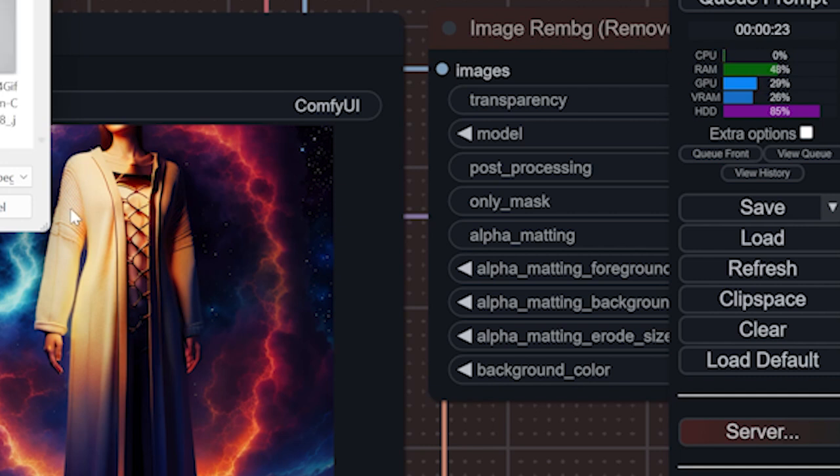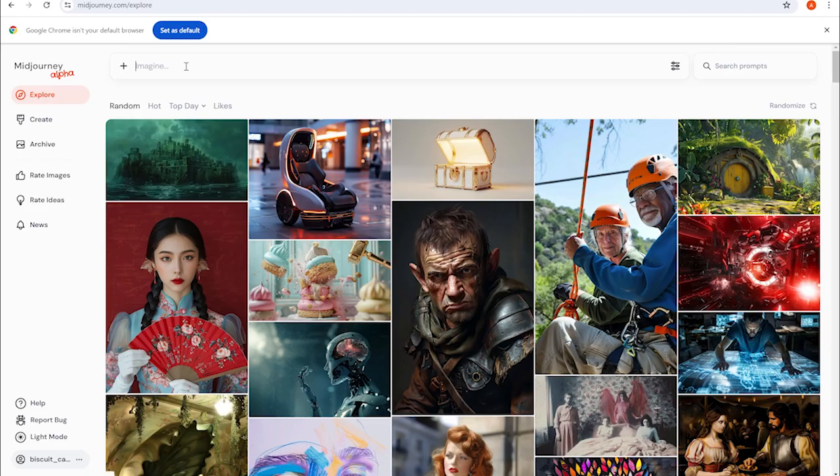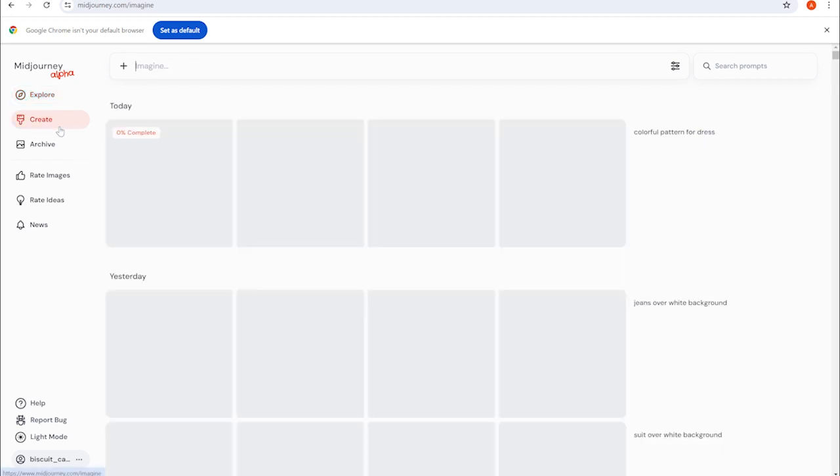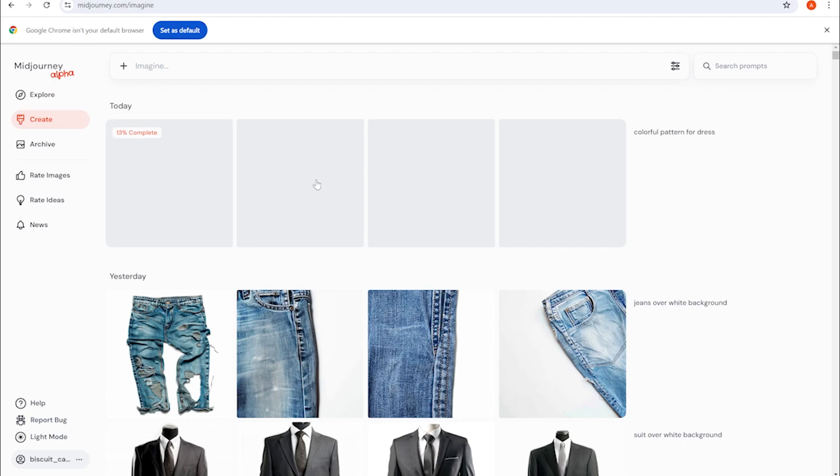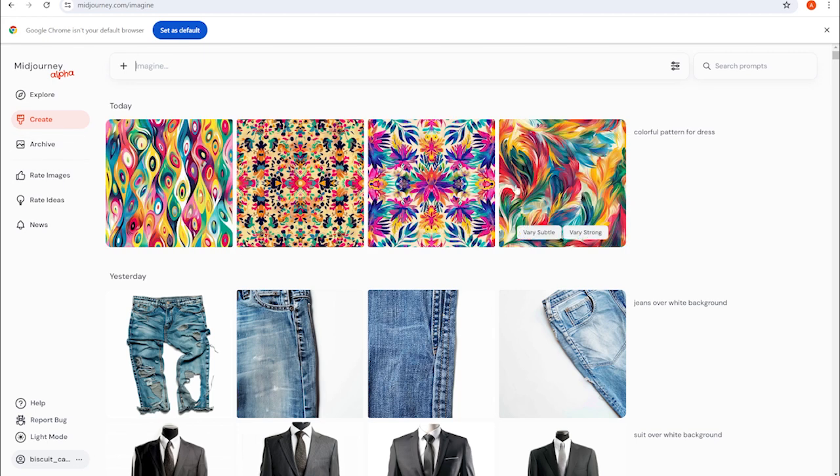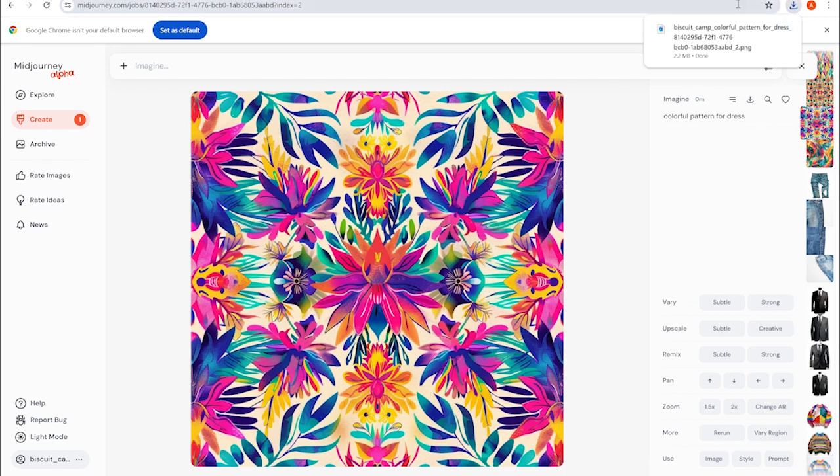And let's do this quickly. I'm just going to go to Midjourney Alpha here, and we're going to do colorful pattern for a dress, and then we're just going to let that run. Then we're going to use one of these as the color palette for the dress, because it seems to be having a little bit of a hard time with that. Okay, so we have our 4 patterns here. Also, another tip from Abigail, because I am awesome: Midjourney is a great way to make seamless patterns. If you ever wanted to tile patterns, you just have to type in seamless pattern into the command, and it will make a seamless pattern for you. So it's a lot easier to do it that way.